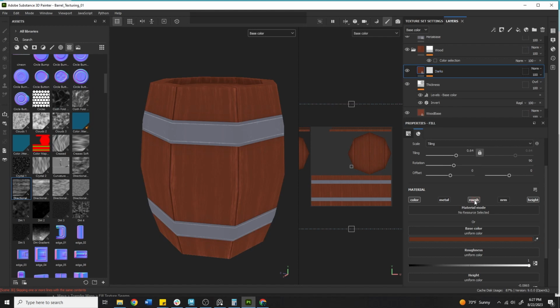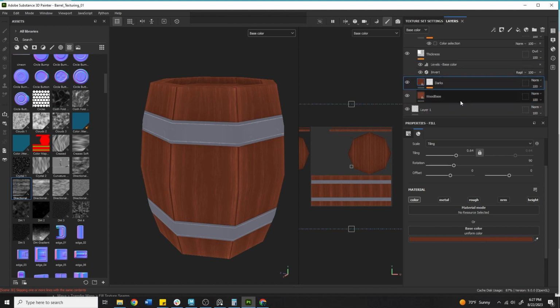And we'll go ahead and turn off the other parameters. And I'm going to bring this under the thickness, so we're getting the thickness there. And you can see that's still pairing with the wood base. I'm then going to Control D here, and we're going to make one here called Lights. I'm just going to sample a lighter color.